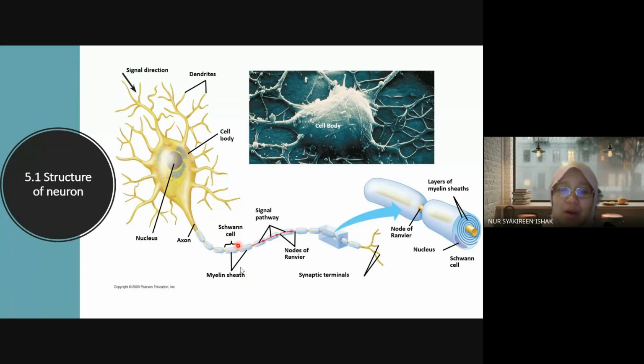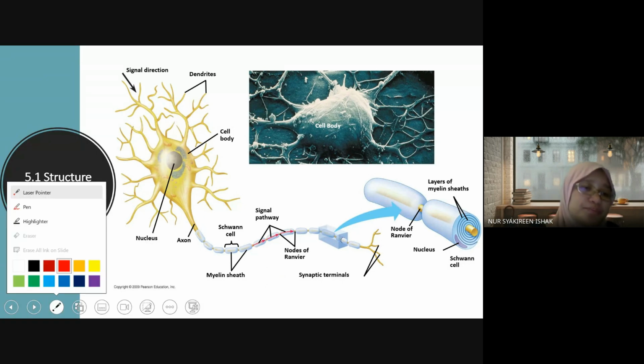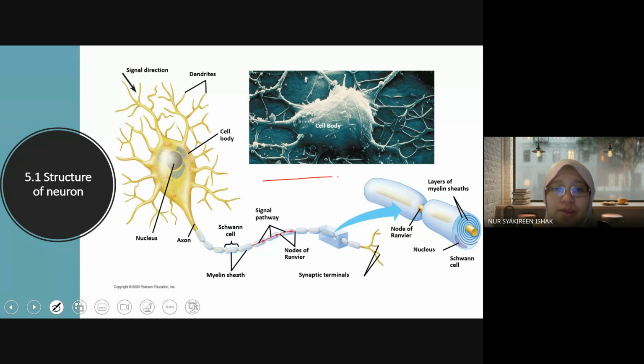this is where voltage gated channels are located. Tulis kat awak punya nota, voltage gated ion channel is located here. This is where sodium voltage gated channels are located, and potassium voltage gated channels are located. This is where sodium ions diffuse in and potassium ions diffuse out, causing the membrane potential to change from initially, kalau ini axon, if the neuron is not transmitting or generating any impulse, dia dalam keadaan negatif. At the node of Ranvier there will be the voltage gated channel.